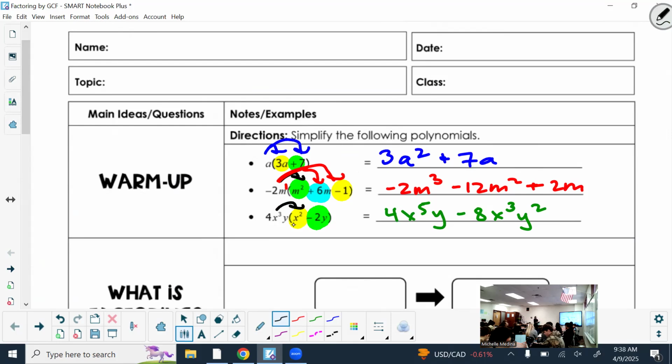And yeah, x cubed times x squared is x to the fifth. We add those when we're multiplying the variables. I don't have another y in this first term to multiply it by, but I had one originally from here, so it should still be there. So that looks good. Now multiplying it by the second term, 4 times -2, what is that, -8? And then no x to multiply it by, but I should still have x cubed there. And y times y is y squared, so that is correct.